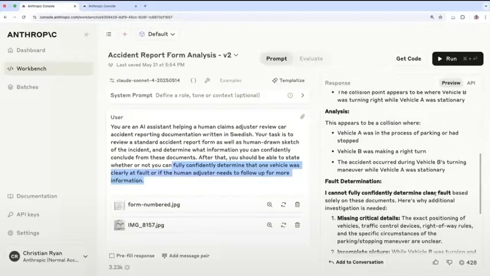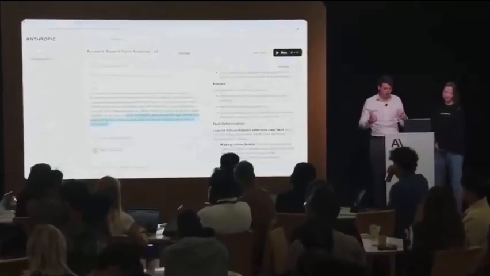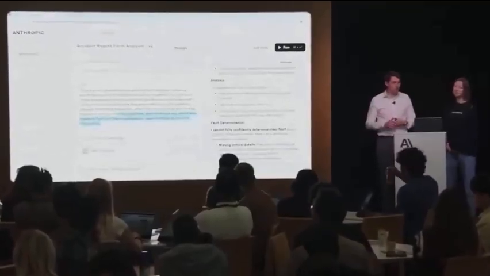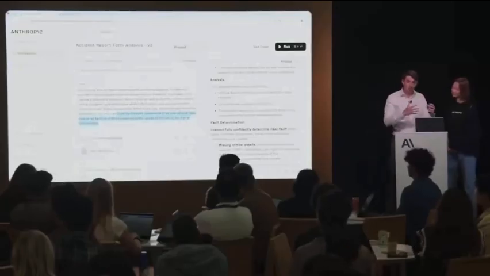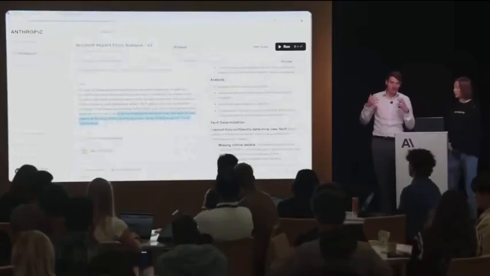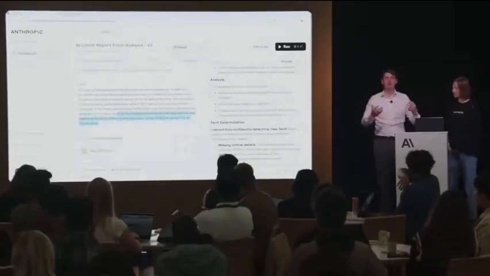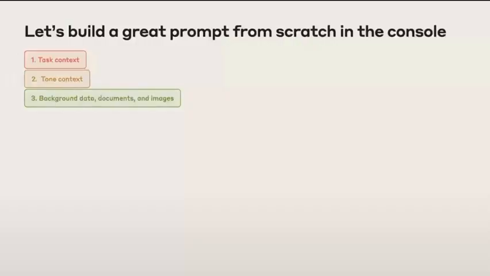And if we scroll down, though, we can still tell that there's some information missing for Claude to make a fully confident determination of who's at fault here. And this is great. This is pertaining to the task that I've set. Make sure you don't make any claims that aren't factual, and make sure you only assess things when you're confident. But there's a lot of information we're still missing here regarding the form, what the form actually entails, and a lot of that information is what we want to bake into this LLM application as well. And the best way of doing so is actually adding it to the system prompt, which Hannah will elaborate on.